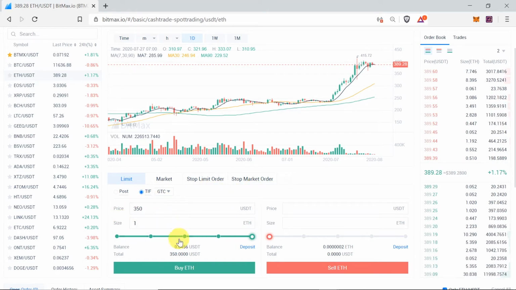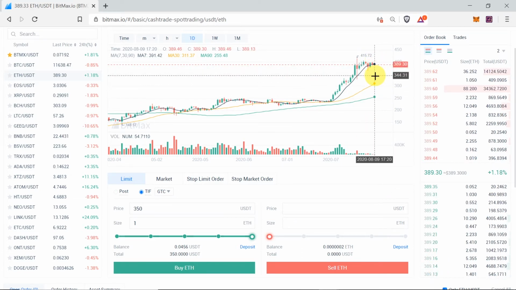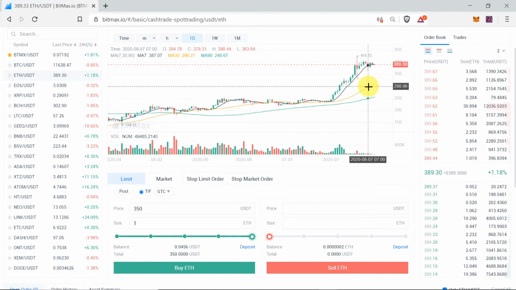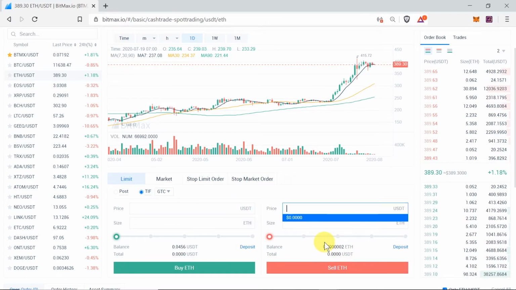And right now, once I would hit buy, as you can see, I don't have any money at the moment on my account, any US dollars, but if we click buy right now and we have the money, then our order to buy 1 Ethereum for $350 would be added to the order book somewhere down here. We cannot see it right now because the orders are for $389, but it would be added somewhere there. And if the price goes down to 350, our order is triggered and filled, and we buy our Ethereum for $350. Of course, it will work in a similar way when we want to sell our Ethereum.